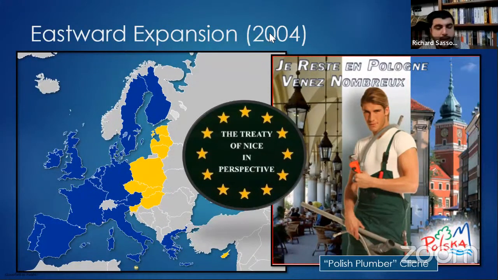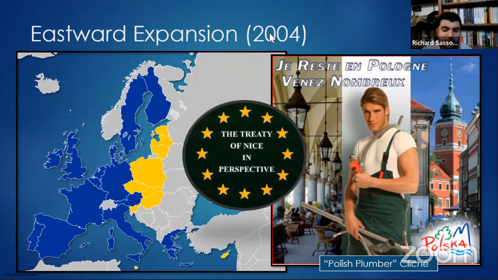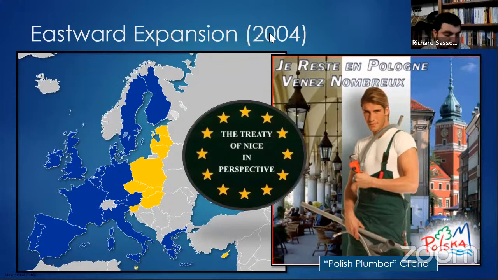It's impossible. We have a comment on the Polish plumber, and he's supposed to be sexualized, so that comment is very apropos. One of the things, and of course we're going to discuss it more in depth next time, is that a lot of the populist view that this eastward expansion of 2004 should not take place was that the free movement of people would result in many people from the poor Eastern European states coming to the Western European states and competing in those economies. One of the most common motifs was that a Polish plumber would come to France, and all the French plumbers would lose their jobs because the Polish plumber would work for less money. Where have we heard this argument before?